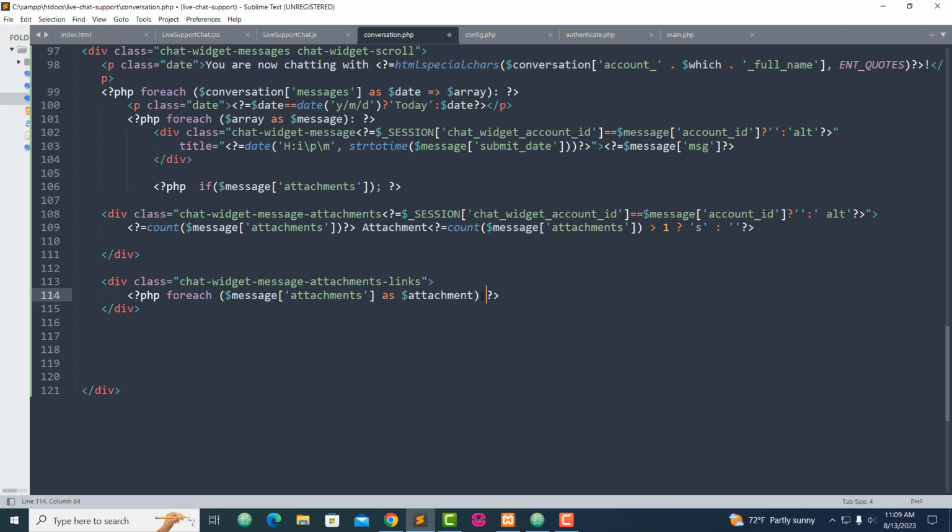Attachment. Okay, and we need opening PHP closing.